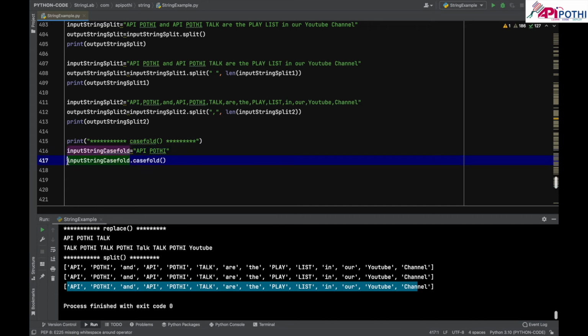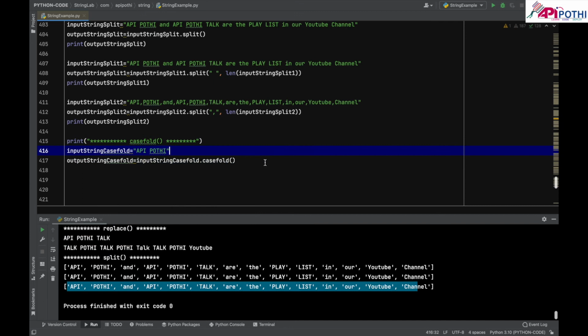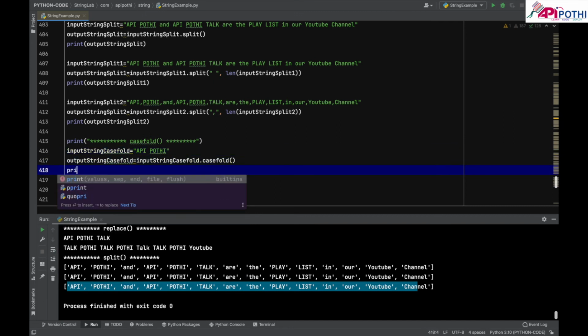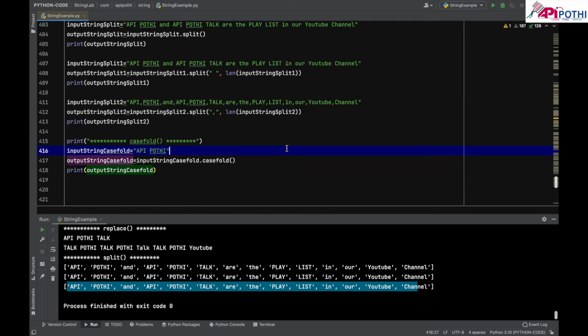I'm also creating one variable where I'm storing the changes. Instead of input, I'm just keeping output here. Now I'm just printing the output casefold. API POTHI is all in uppercase, whereas casefold is technically converting this string into lowercase, and our output should be all lower case. Now let me execute this code.